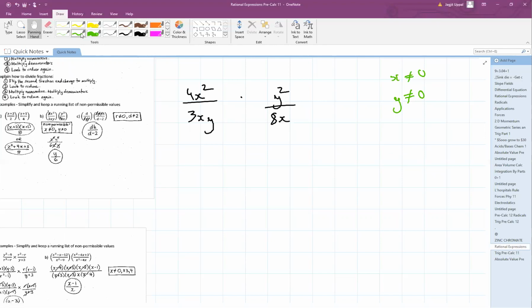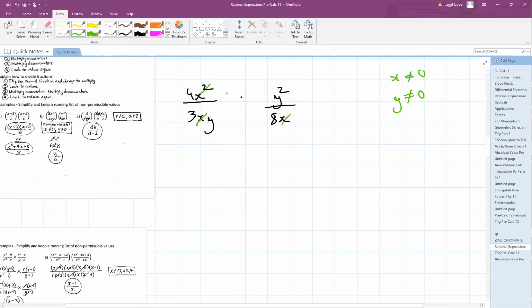X, well, we've already covered that. And now we can start canceling. Guys, look at this. I have x squared at the top. At the bottom, I have x and x. So how many x's do I have at the top? If I have x squared, what does that mean? 2 x's, right? At the bottom, I have 2 x's as well. So this x squared can cancel with both of these.